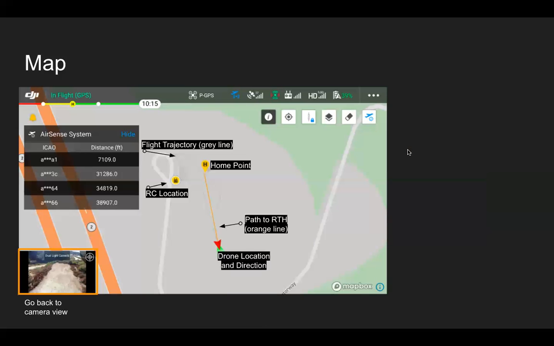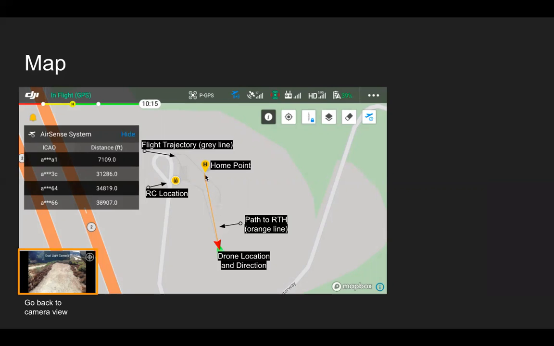Getting into the map here, if we clicked on that map in the bottom left, you can go back to the camera view by clicking the camera view itself in the bottom left. But just taking a look, our drone took off, and you can see its previous flight trajectory is the gray line. So you can think about an airplane in the sky, maybe it's drawing out the letters of a message, and the smoke's coming out of the back of the aircraft. That's similar to what we see as flight trajectory here. The gray line pretty much follows wherever the aircraft goes.